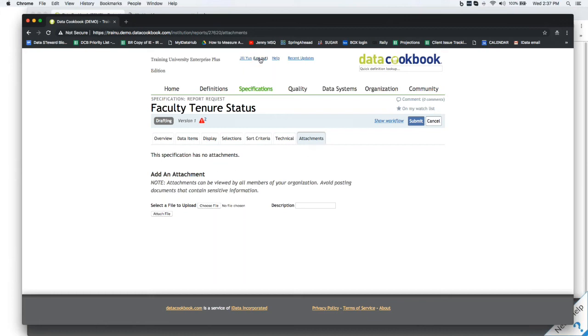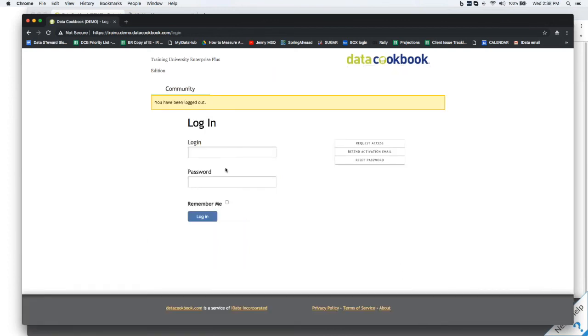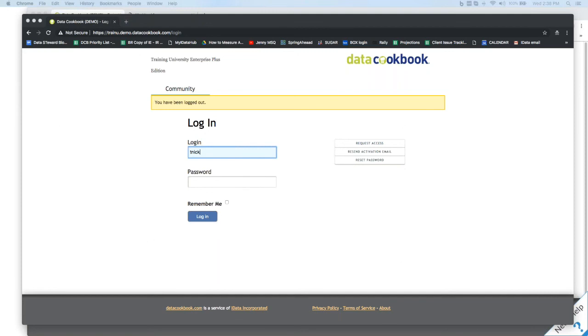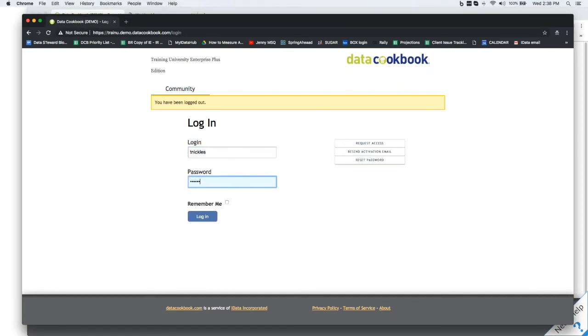My other use case for attachments in the enterprise account is in data systems. So we're going to log in with, I always have to make sure I spell his name right, Nickles. His name is Tech Nichols, and he's the editor.